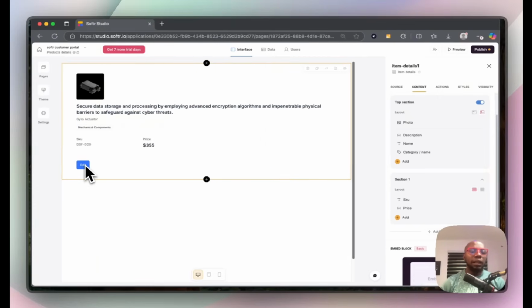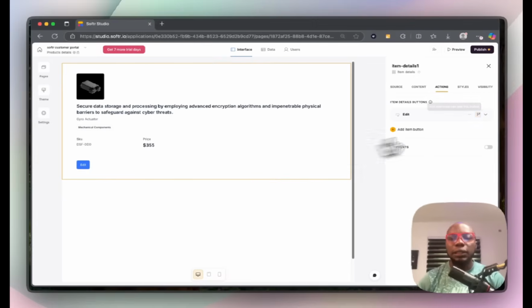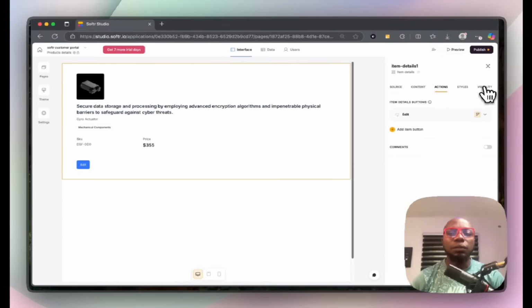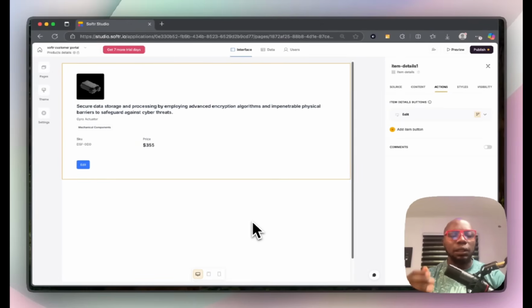So this is what we have here. This edit button that we have here is the action. Users are able to edit it, and we can also tell when this is going to be visible. We'll go back to the users table and work on that again. And then what do we want users to be able to do on this page? What we want them to do on this page is to create an order, right?